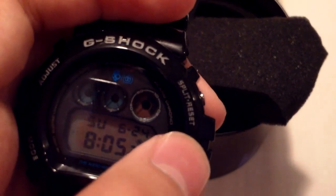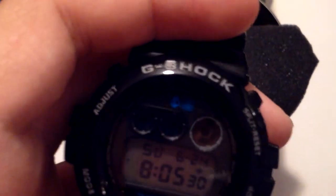And you can see two circles are connected. Yeah, that third one in red, these two in blue. Nice gray display. This G-Shock ain't even in a white. That's in a gray. I think that's really clean with the watch. It's in a gray. Got that oil resolution right there.